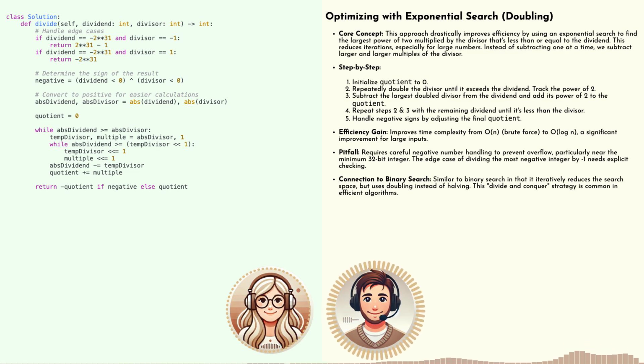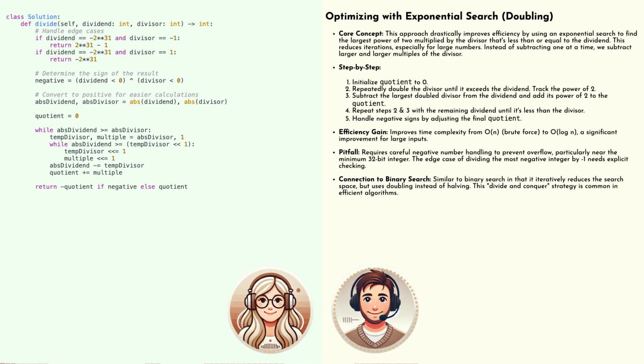Okay, so let's say we're dividing 93706 by 157. We start doubling 157, so we get 314, 628, and so on. We keep going until we get a number bigger than 93706, which would be 160768. So the previous double, 80384, that's the largest multiple of 157 that fits. Exactly. And we doubled 157, what, 9 times to get there. So 2 to the power of 9, which is 512, times 157, that gives us 80384.